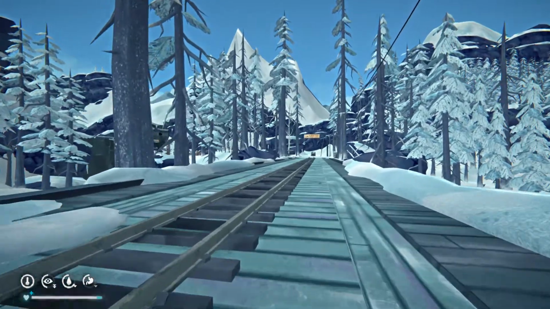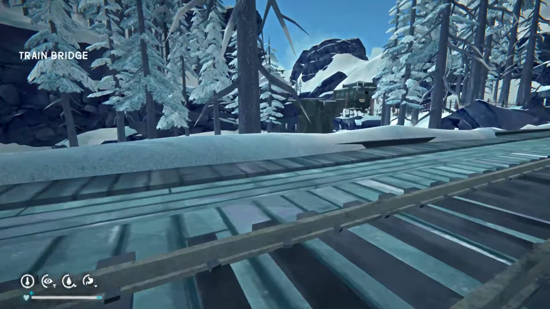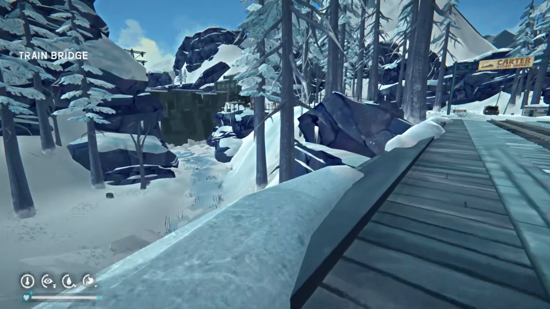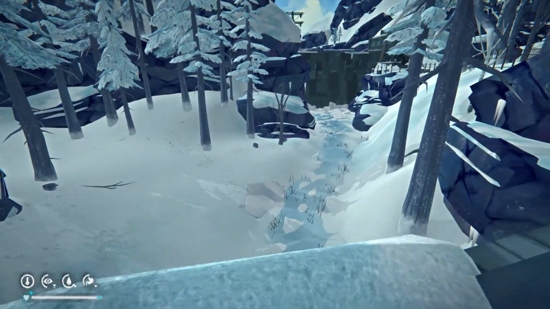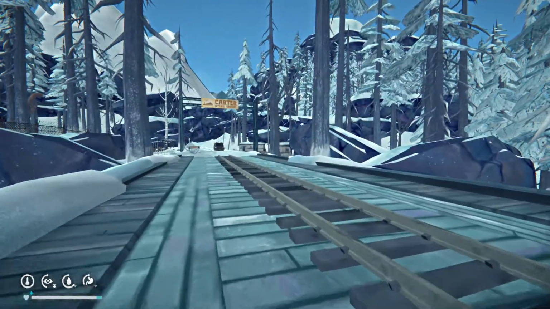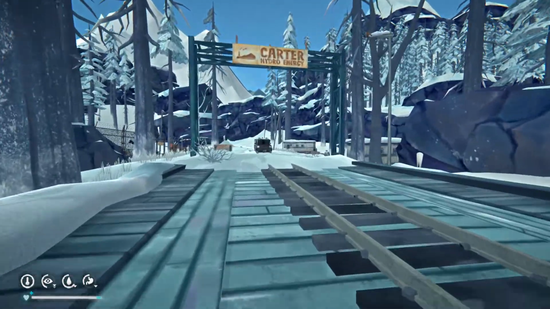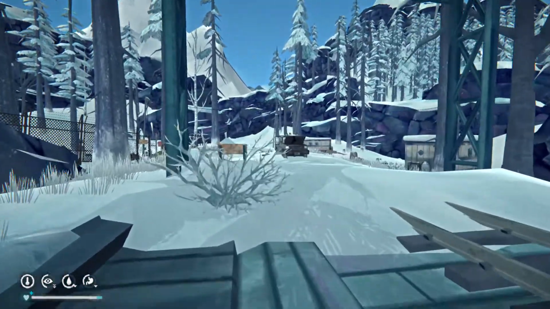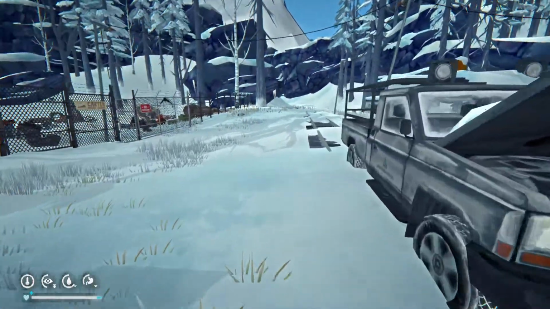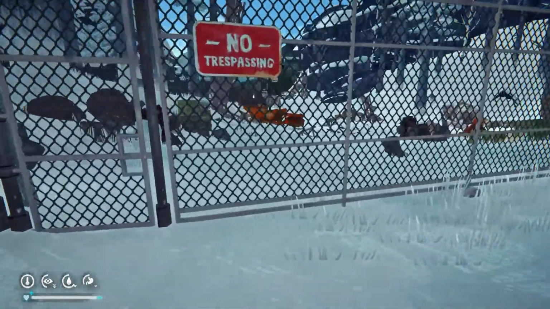Well, if it barks at us, we'll just keep walking and it can follow us to the gate, and we'll close it on them. They'll probably get scared. Well, I don't know. We'll drop this rope off right here.